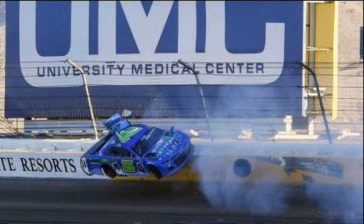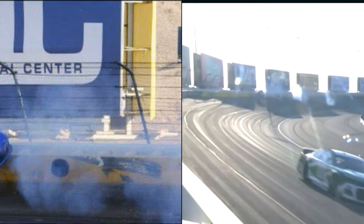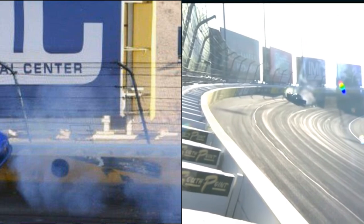Even in the photos shown, where we see Gase again, it's hard to tell if he's on the wall or still in the air off the wall, as the angle doesn't really help us. You can see a black mark on the wall by the UMG sign — this could have been where he made the impact with the wall. But in the clip, the car is still riding the wall even before this mark, so this couldn't have been where he made the initial impact.